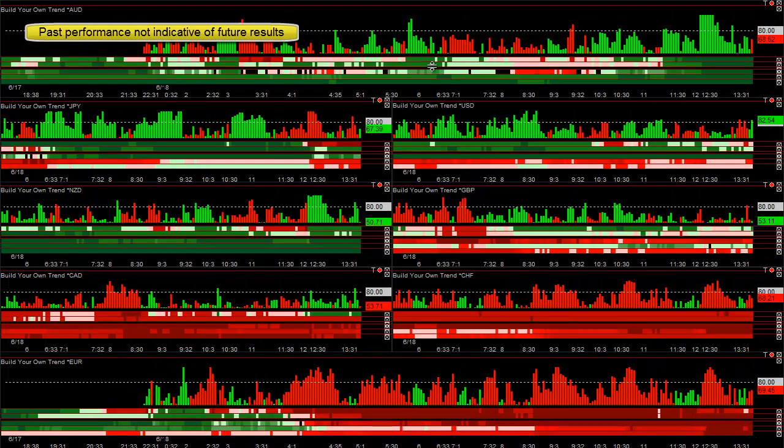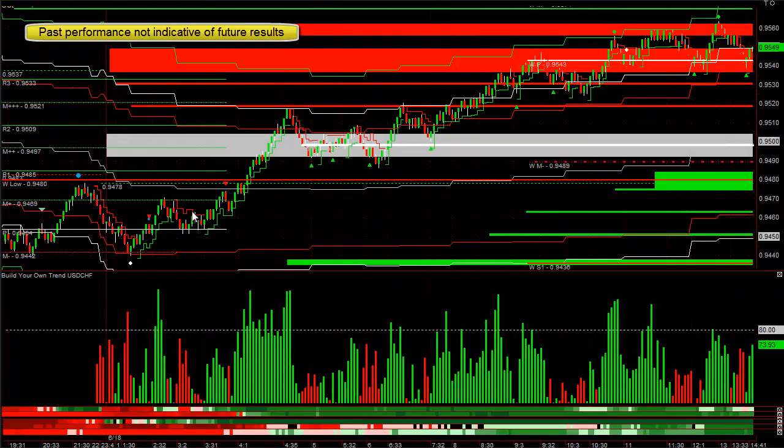In my next example, I'm going to go over the dollar Swiss. The dollar was strong today, the Swiss was weak. You want to buy the super strong dollar versus a weak Swiss when you get buy signals. So let's bring up the chart. All right, so when the price was underneath the hourly, you mainly want to look to sell. Comes up to the hourly previous day's high, which is this swing high here.